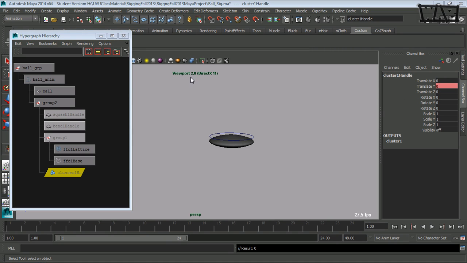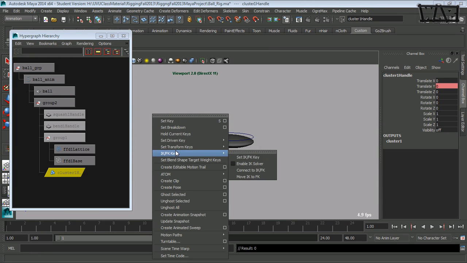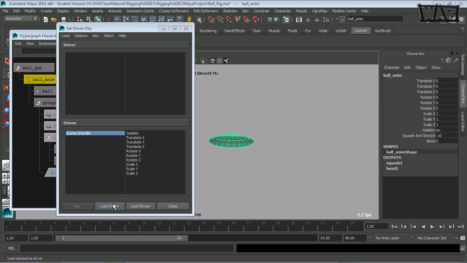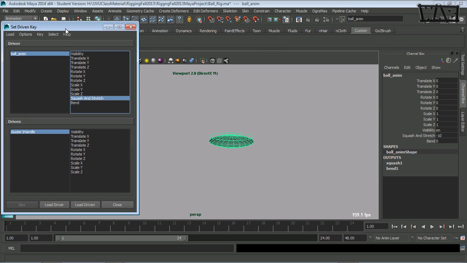And we go to, that's right, Animate, SetDrivenKey, Set, and then to grab my driver, squash and stretch, and I'm going to drive the cluster handle's translate Y. I'm going to move that cluster up and down to make this ball squash perfectly flat.